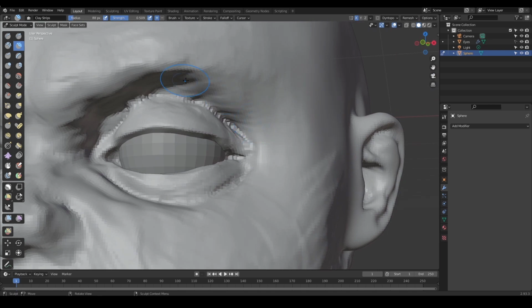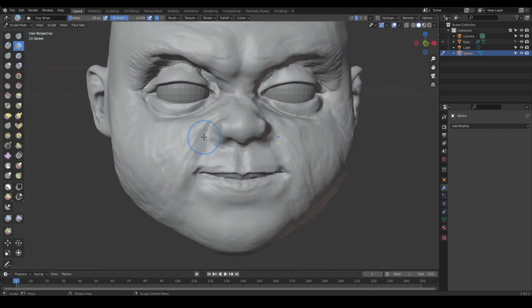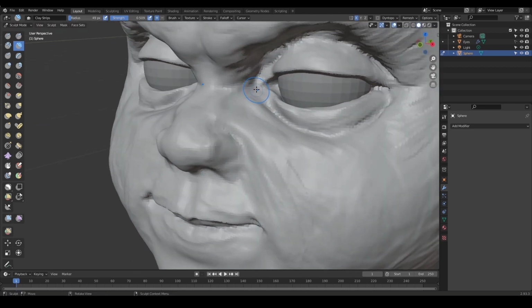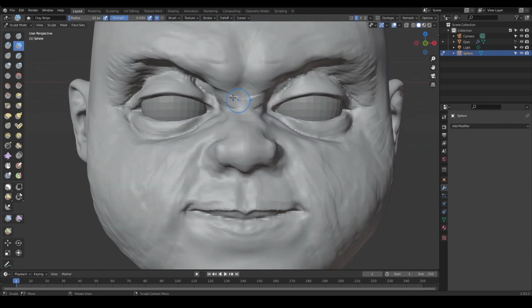And here using the clay strip brush to add more thickness on the side of the lids. And you can see here using the clay strip brush, I like to use that to just have this nice skin feel where the upper eyelids just connect to this part of the skin. And that's what I'm doing right now, just thinking about the stretchiness of the skin using the clay strip brush, thinking about the flow of the skin here. So I'm really just trying to make this semi-realistic, not fully stylized. Here, adding more folds using the clay strip brush.